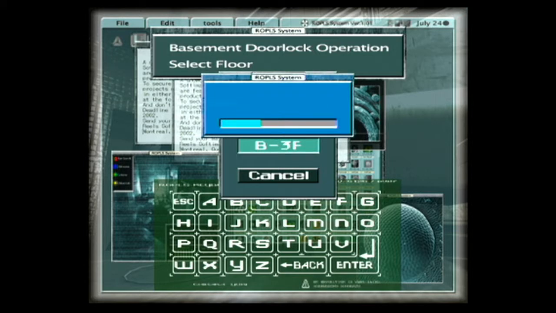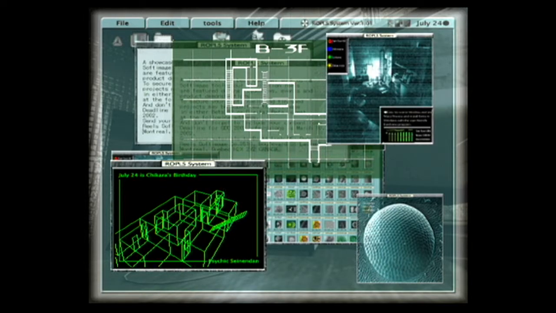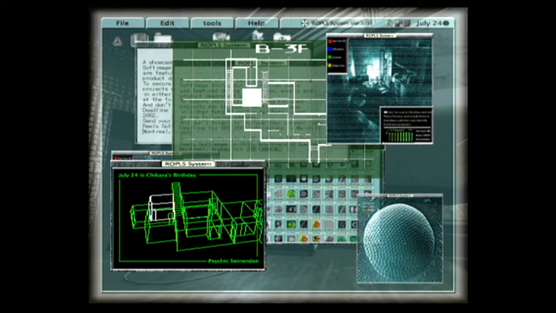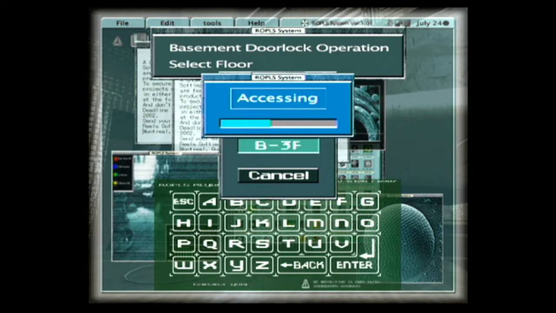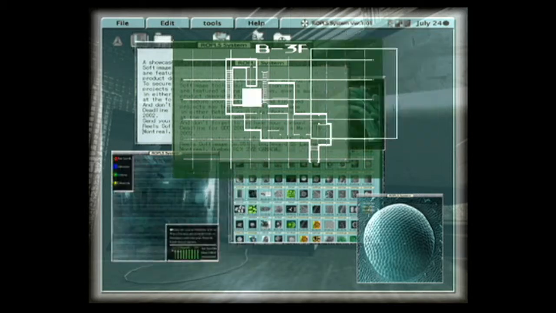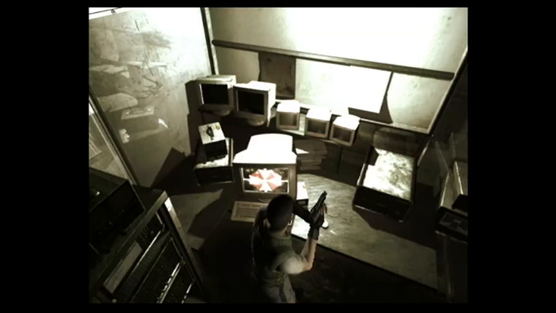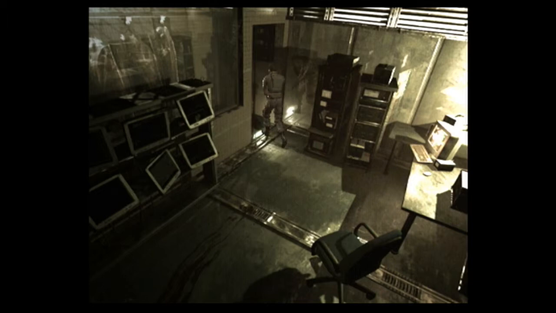How about basement 3? What is that? Cool, I was able to unlock that. Ah, so it's. Cool, so it's unlocked that room. That's weird. I like seeing that little 3D dude there. Quit. Yes. Goodbye. There's still more to do here, isn't there? Oh, I'm gonna have to go in here.